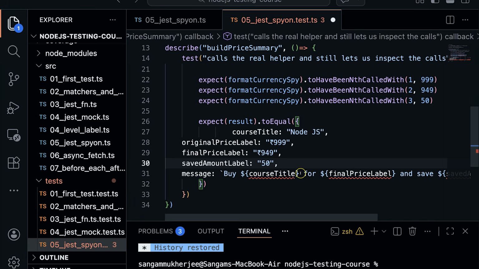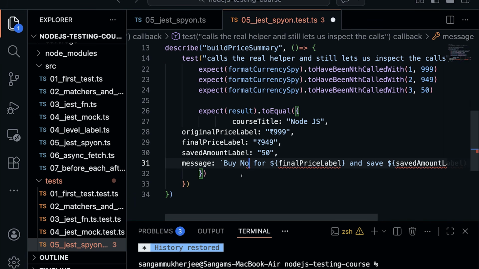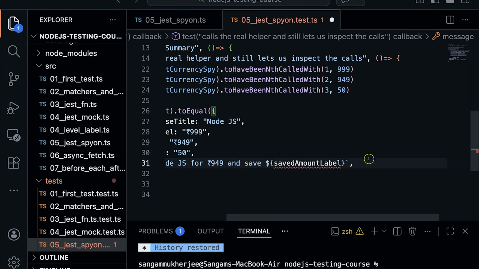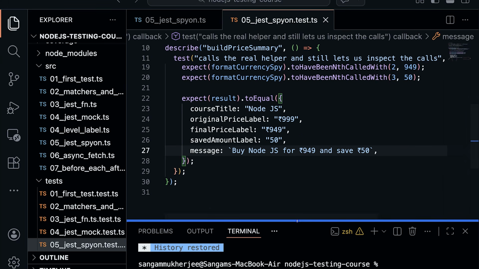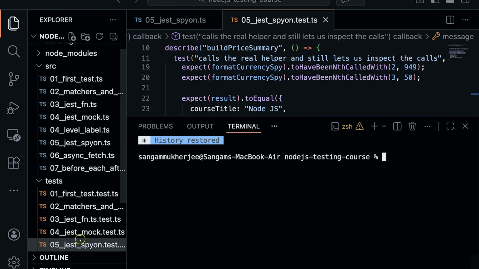And this will be your course title, so we'll do Node.js, for final price 949, and saved rupees 50. Okay, so this is what we need to do. Now let's run this, copy this relative path, and I'll do npm run test.